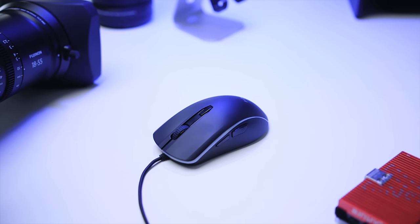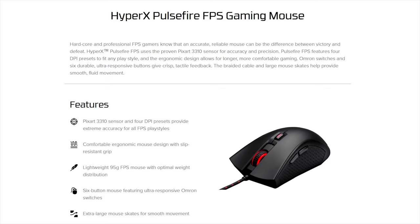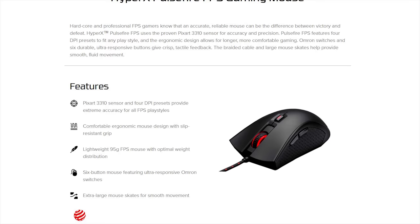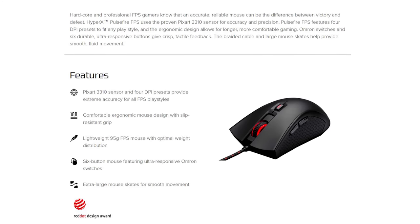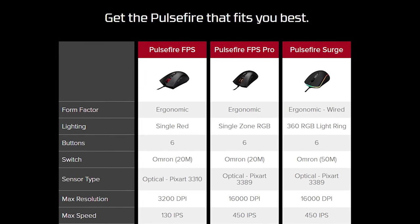What's up guys, Ebar here with Hardware Connects. In a world where wireless gaming mice are slowly starting to dominate the peripheral market space, it's always good to check out some amazing wired gaming mice. I'm very excited to share my experience using the HyperX Pulsefire Surge. HyperX's very first entry into the gaming mice market was the Pulsefire FPS, which retailed for $40 — amazing for an entry-level first product. For an extra $20 they later released the Pro version with a better sensor and RGB lighting.